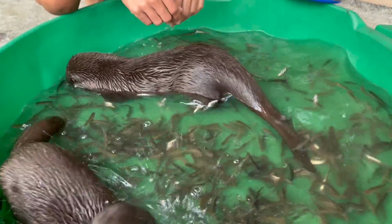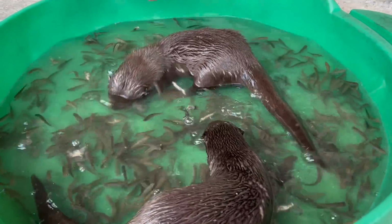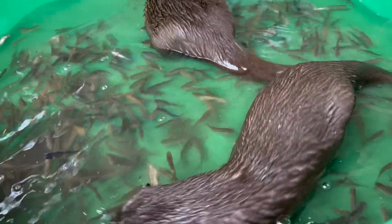What are we gonna do with all the cut pieces that they don't eat? We'll sweep them all up, put them in a bowl. We can freeze them and feed them to turtles. We can feed them to tortoises. We'll probably just feed them to some of our young turtles that we have. They'll eat them with no problem. They don't care that they're chewed up or not. It'll be like a little fillet for them.